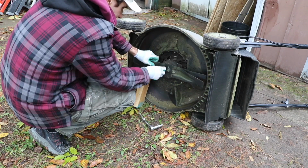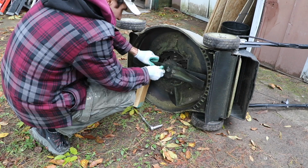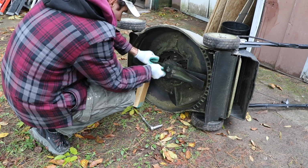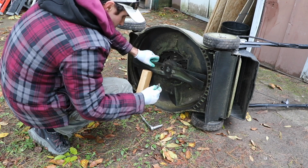So this is a double blade system. I've never used one before. I'm not sure even how to do this. So if you guys have experience with this, let me know in the comments below.